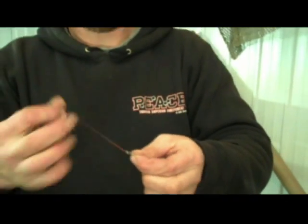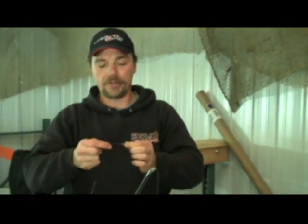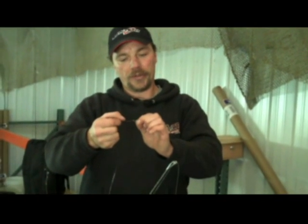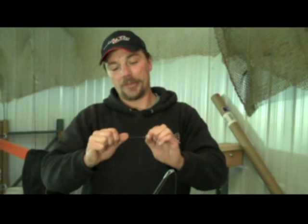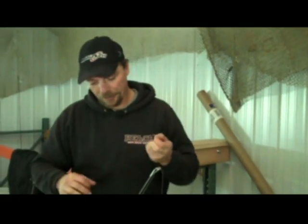double overhand knot. I've been using this knot for over 10 years on the rivers, night, and everything. It was invented because as we get older, our eyesight fails, and it's hard to thread. But once you get threaded twice and do the overhand, you don't need a book or a magazine to show you how to tie this knot. It is 2 pounds stronger than any mono that you tie with it. If you tie with 6 pound, it's an 8 pound test knot. And we'll have that on scales later.